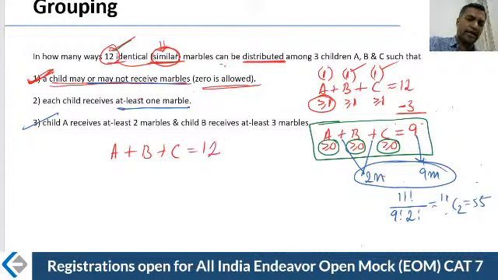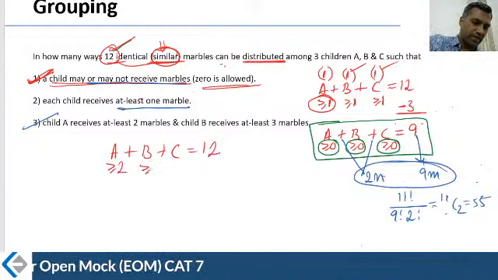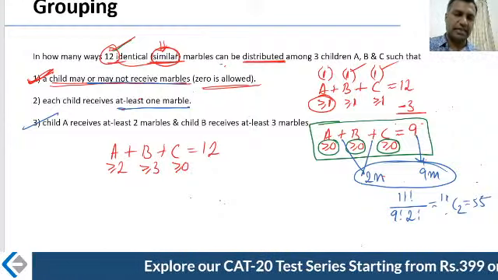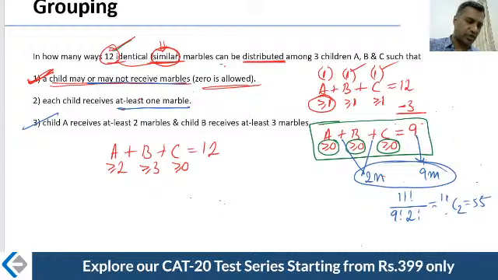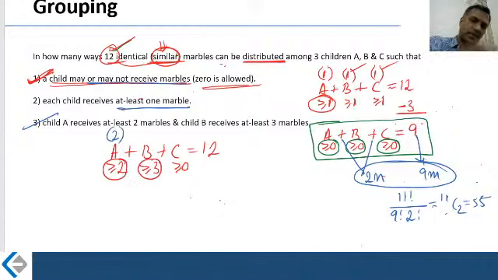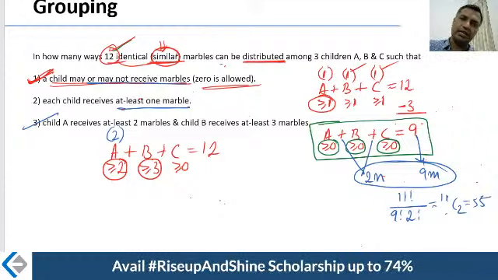Is 12 identical marbles, out of which A should get minimum 2, B should get minimum 3. What about C? No condition, which means you can give 0 as well, because if there is anything other than that, the author would have said this to us. But the point is, I can't apply the concept because there are 2's and 3's here. Therefore, what? You call A, hand over 2 to him. You say, okay, please take 2 here, because otherwise I will have a problem. Then call B, hand over 3 to him.